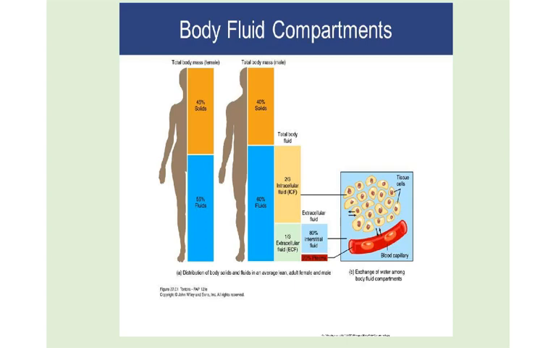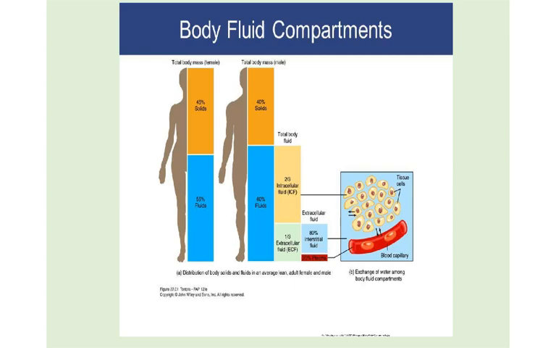Now looking at this, well, this is quite a detailed image, but hopefully you can get out of this that approximately 60% of our body weight is made up of fluids. And as you can see from this image, the fluid in our body is contained in different sections. About 2/3 is made up of intracellular fluid, it says here, and then 1/3 is made up of extracellular fluid. And this is broken down into interstitial fluid and plasma.